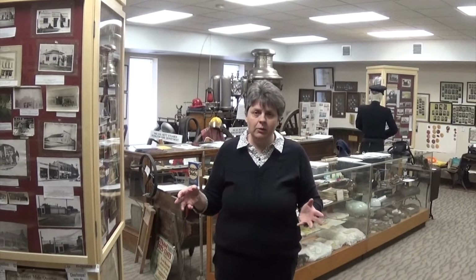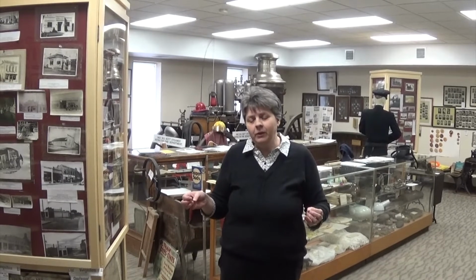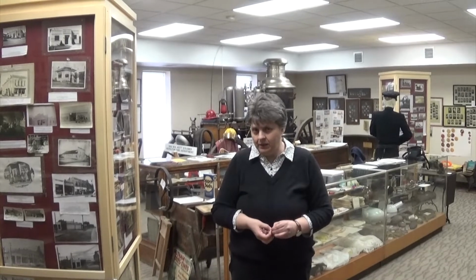There was a huge pool on the south side of the bridge where we could rent canoes and paddle ourselves around in the pond if we wanted during the summer months. They put in trout. Every spring the men would put trout in there so we could go trout fishing. It was a booming town, 1,500 people. But by 1910, we're back down to 600, 500 people. Everyone left. It was a mass exit.